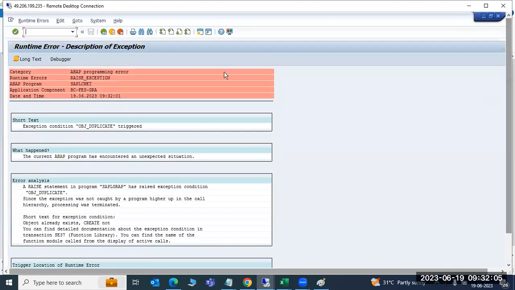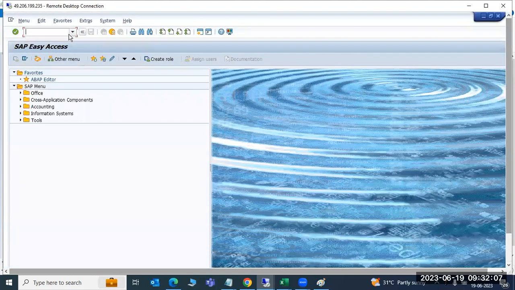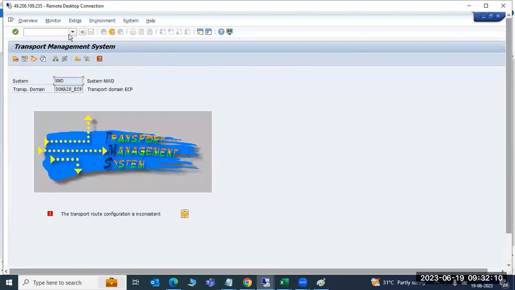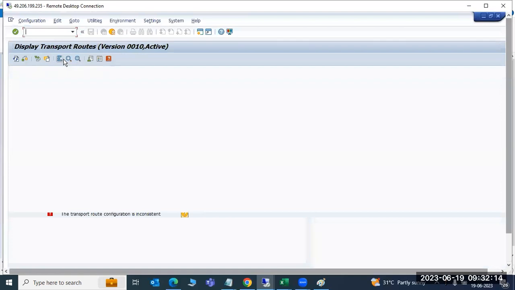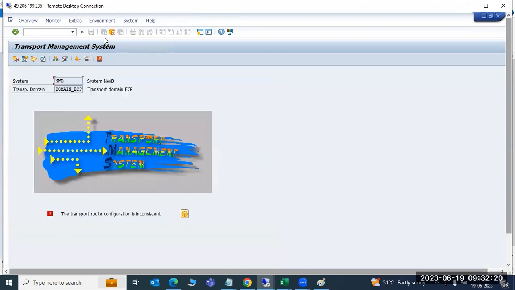So go to STMS, check the routes here. Object duplicate trigger. STMS. Screen clip is happening here.